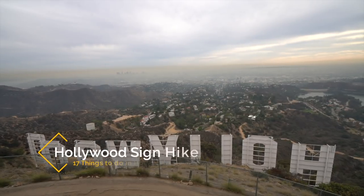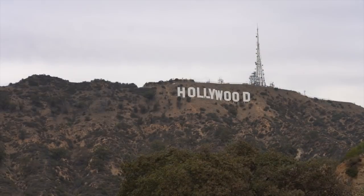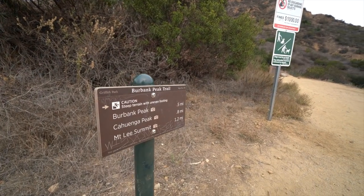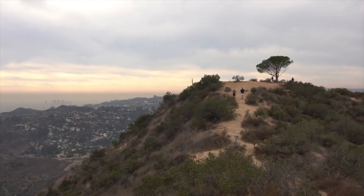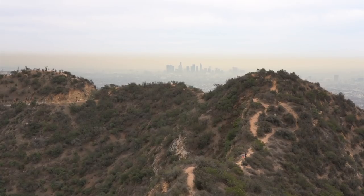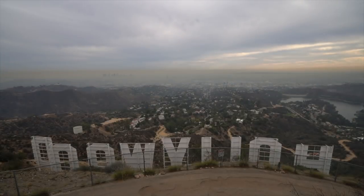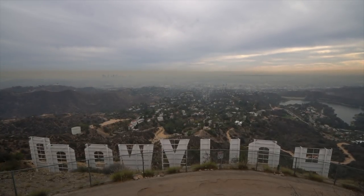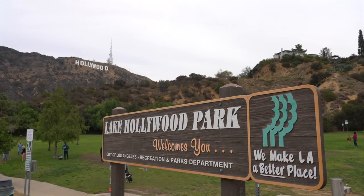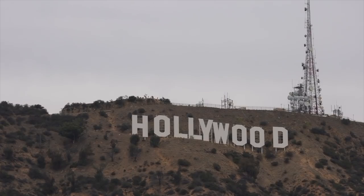Recommendation number eight is Mount Lee and the back of the Hollywood sign. If you're looking to get as close to the Hollywood sign as possible then you'll want to hike up to Mount Lee, which is where it's located. There are many ways to hike there but my favorite is via the Wisdom Tree Trail. It's short but it's a pretty steep hike that gains a decent amount of elevation as you get up to the tree and then across the ridge line to the sign. You can't get super close to the letters but it's still awesome to see them from a vantage point like this, and it's a must-do hike in Hollywood for me. If you want a great view of the sign from below, drive over to Lake Hollywood Park and you can get some photos without having to hike at all.